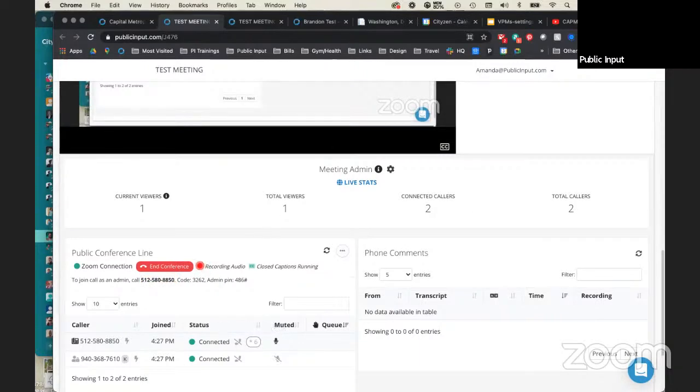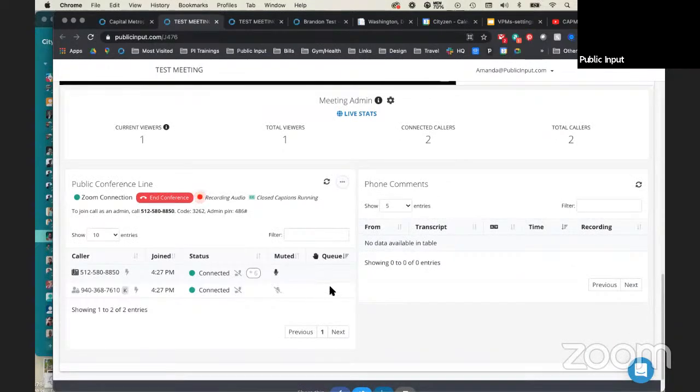But because it's connected and unmuted, it's now giving us a full transcription of everything we're saying in the meeting, as well as anyone who calls in. There'll be a little button that says tap to speak that we can manage right here. And we'll be able to let them speak. It's going to record them talking in the meeting. It's just like they're on a party line. Everybody's muted unless you let them speak.